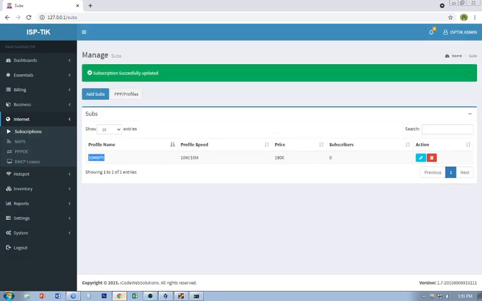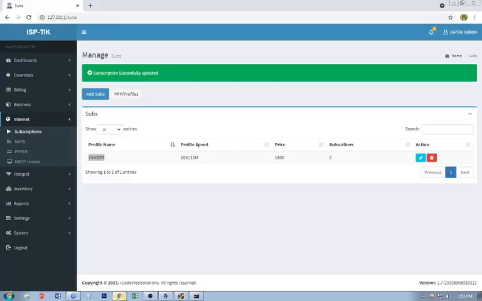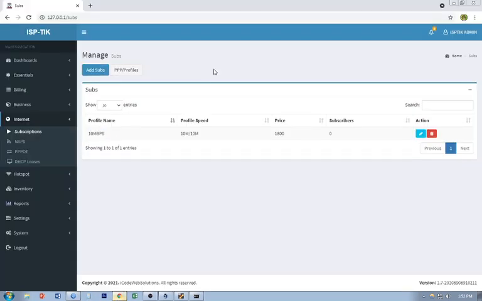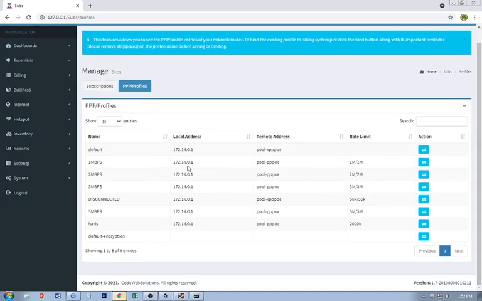So what about if I have existing profiles? Do I need to delete them and add them again in the ISPTik subscription menu? Well, it could be, but there's an easier way of doing that. We could just import those profiles by clicking on these PPP profiles, and then you can see here in the list that ISPTik actually listed the available profiles that are not yet synced to the subscriptions.